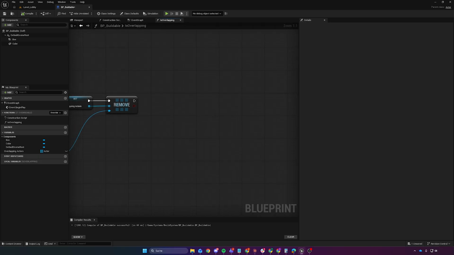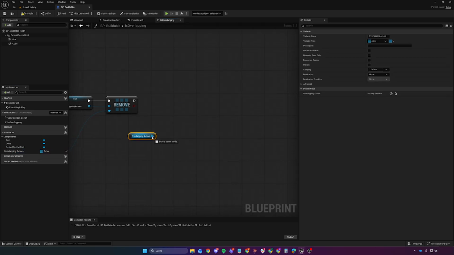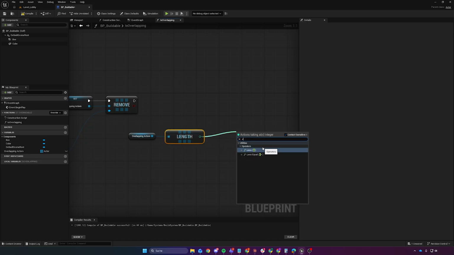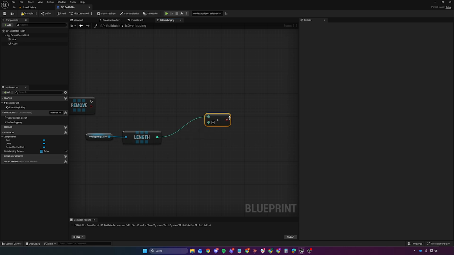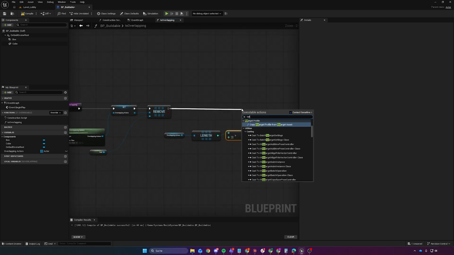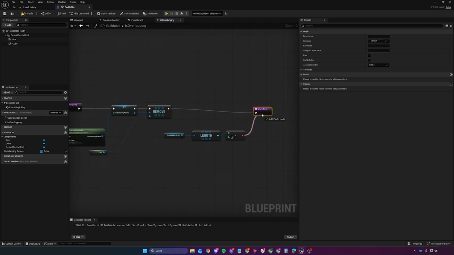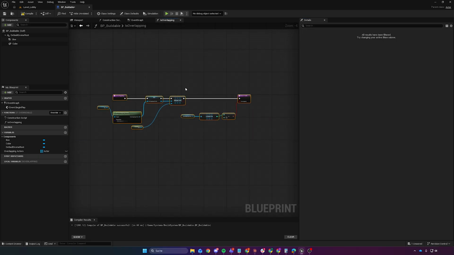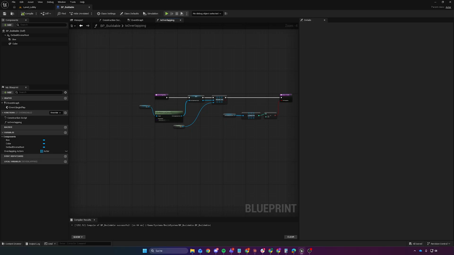And now we're going to take the overlapping actors again and check for their length, because if the length is greater than 0, it means something is overlapping. In that case, we want to return: add a return node, drag that into here and call that boolean Overlapping. We want to return true if it's greater than 0, because then it's overlapping, and that concludes our overlapping function.